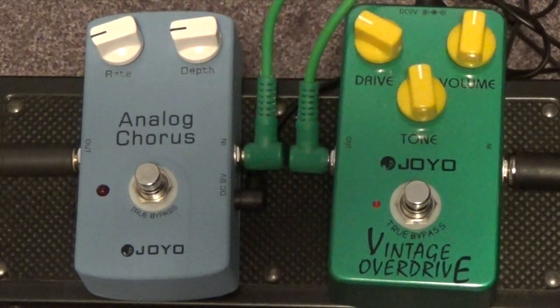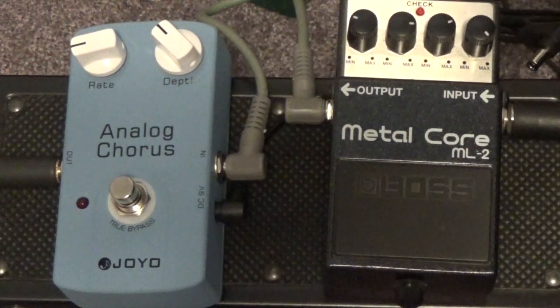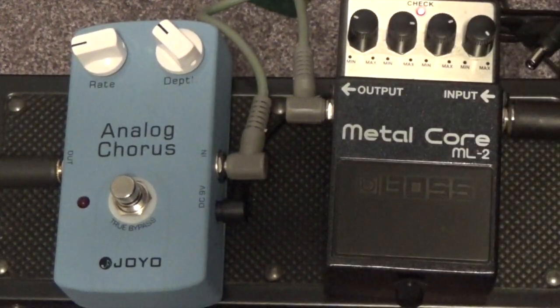Let's change it up a little bit and do one more set here with some distortion. Now I've got a Boss ML2 metal core distortion pedal in front of it, and we'll have another go with this. So. I'm going to start on the bridge this time.